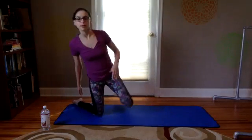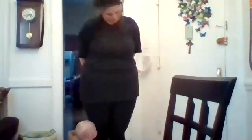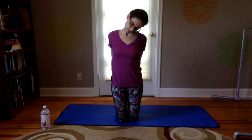All right, and then from there, you can stand up or you can stay on your knees. You're just gonna take your arms to the back. We're just gonna stretch, expand the shoulders, and you're gonna roll side to side your neck. Down to the front and to the side, get a nice stretch. And the opposite way. Good.